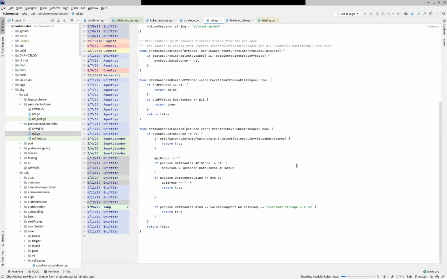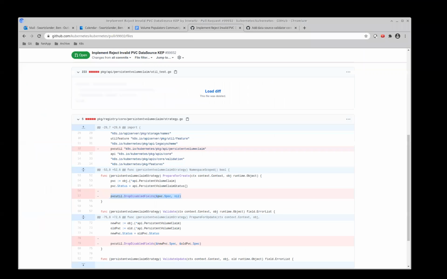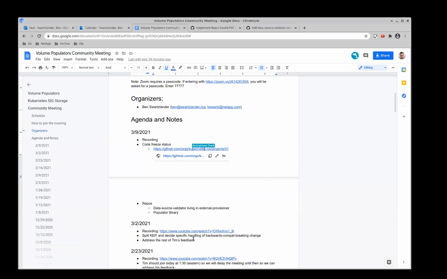I don't know what else. Let me see what else is on the agenda. We talked about the new repos. We talked about the code freeze status. I guess that's all I have. The work item for me is to tell people we're not going to put this in 121, and then get to work on the repo stuff, so that we can get those alpha releases out and be positioned to go early in 122.